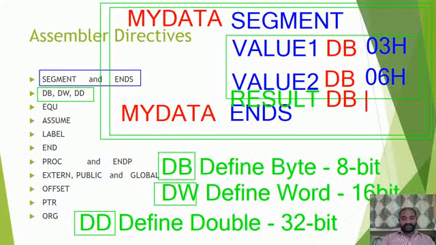After that, I'm initializing the variable. I declared one variable and I'm initializing it with 00h in order to avoid garbage values. This variable is going to store the result of the addition of these two numbers, and when declaring it, I'm assigning 00, initializing that variable. That's it. After that, you take the ENDS. Note down these three variables as one block. We'll continue in the next class. Thank you.